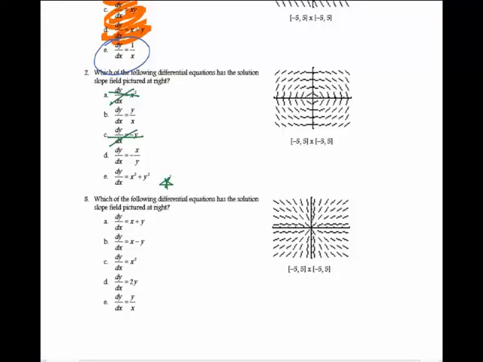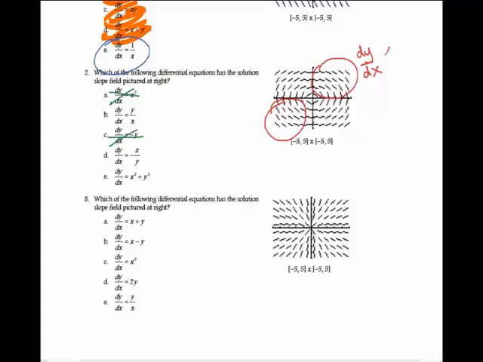Remember, we're looking at the graph of the function, which could be x squared plus y squared, but that means the derivative is not x squared plus y squared. So let's just kind of leave that there for now. Pretty sure that's not going to be it because I'm actually looking at the circle, but the derivative of that equation is not a circle. Let's take a look in quadrants 1 and 3. What do you notice about those slopes?